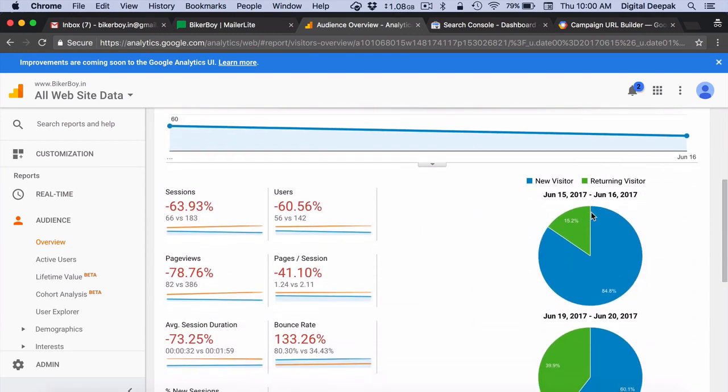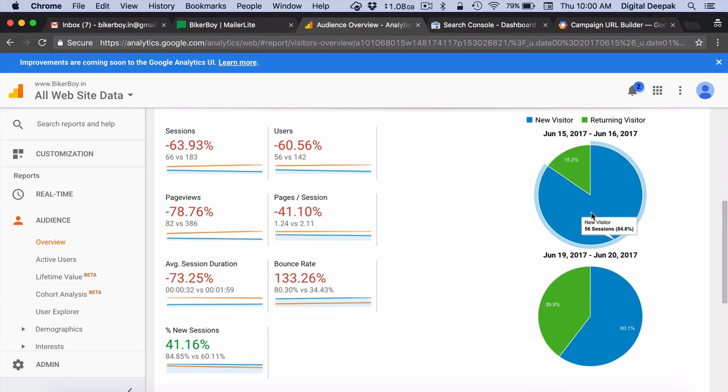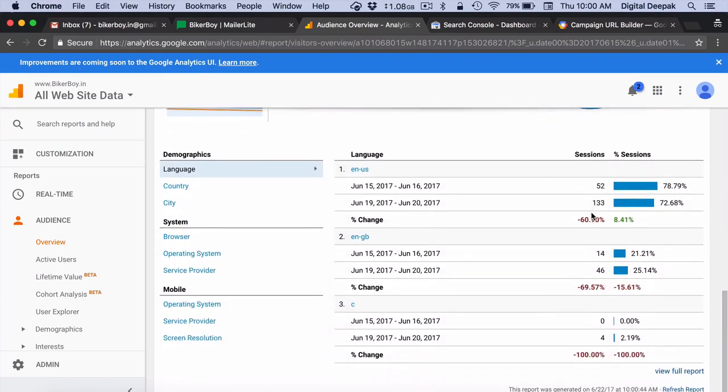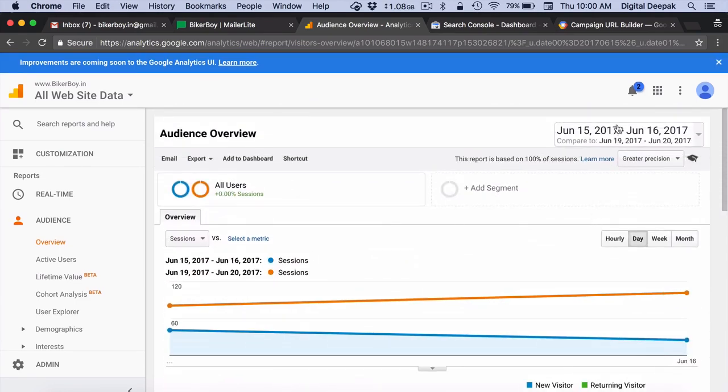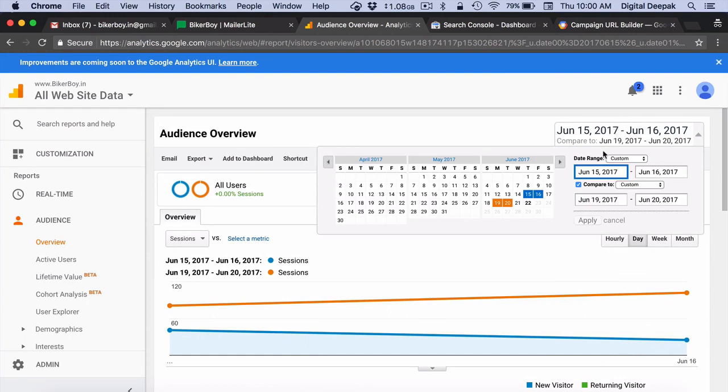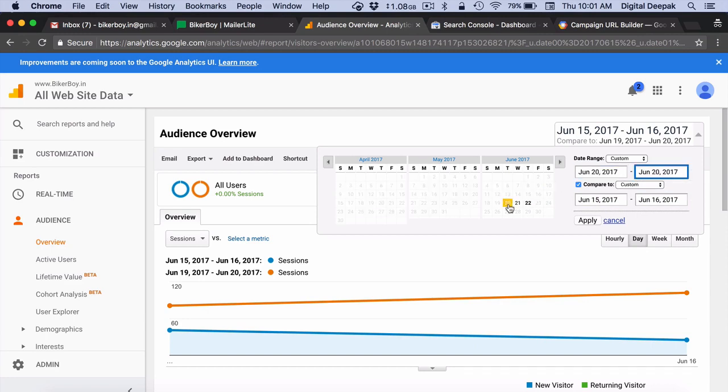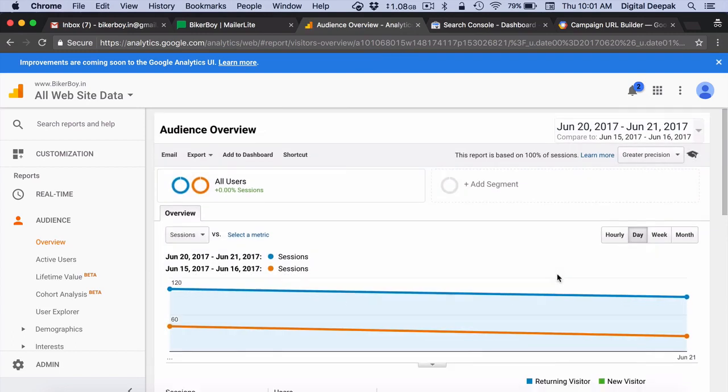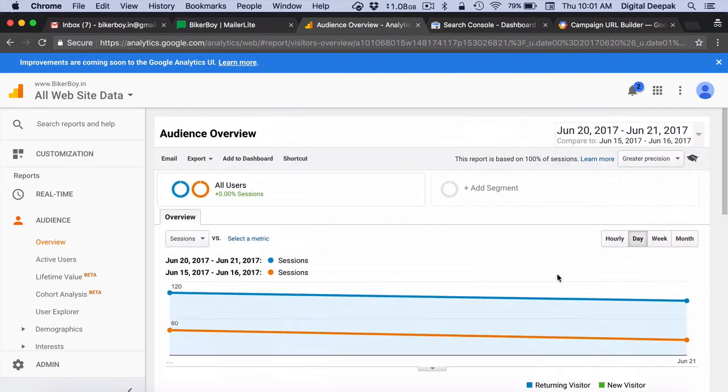If you do comparisons like this, you will be able to see what change has happened, whether it has increased or decreased. To see an increase, we have to add 15-16 here, and 20-21 here. Now let me click on apply. Here you will be able to see, compared to 15-16, how much we have grown in 20 to 21.